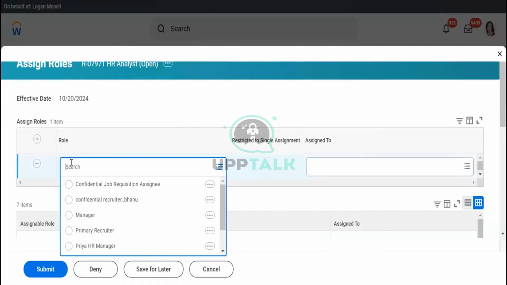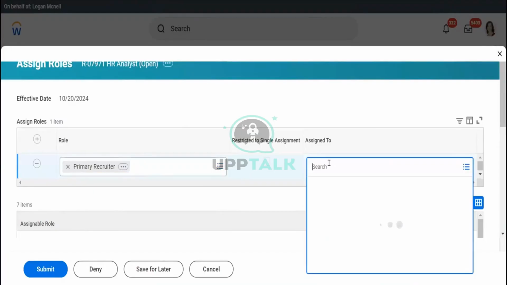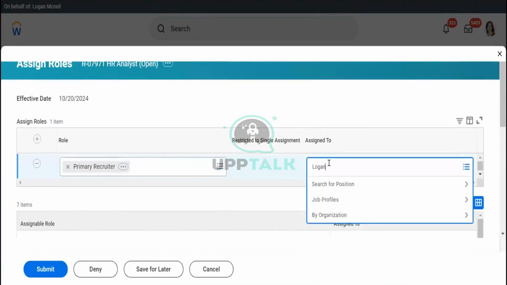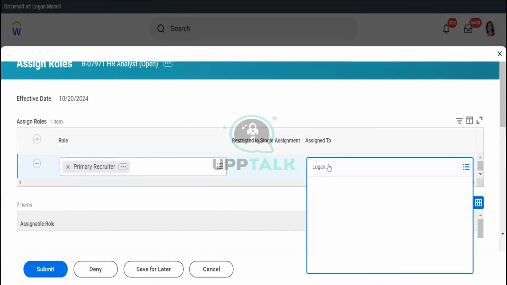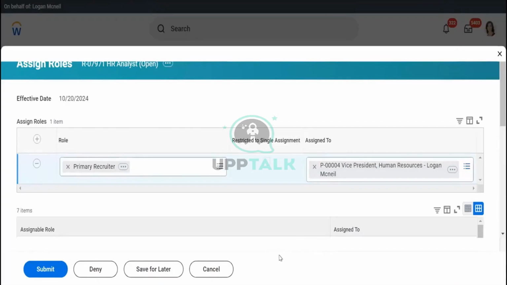Primary recruiter, already populated, reflecting there. Assigned to Logan McNeil. Yes, automatically selected. Scroll down. Primary recruiter is blank. Submit.